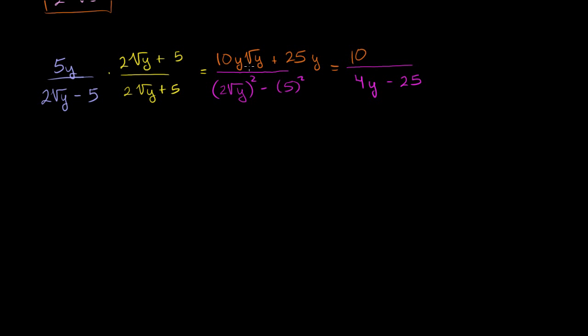10. Let me just write it differently. This is y to the first. This is y to the 1/2 power. I could write that as even y to the 3 halves if I want. I could write that as y to the 1½ if I want. Or I could write that as 10y times the square root of y. All of those are equivalent, plus 25y.